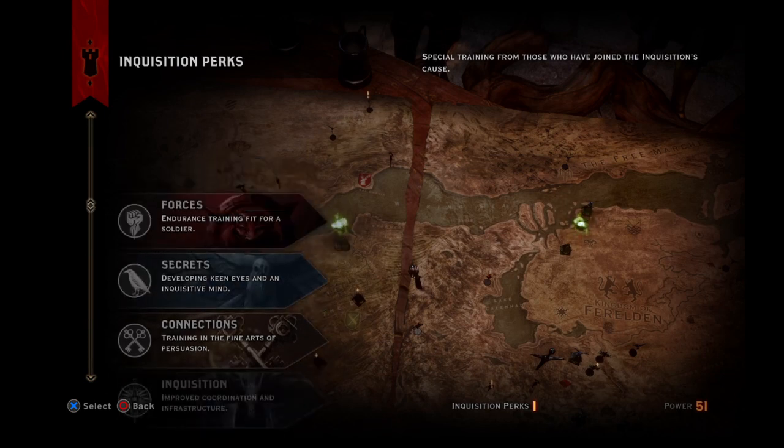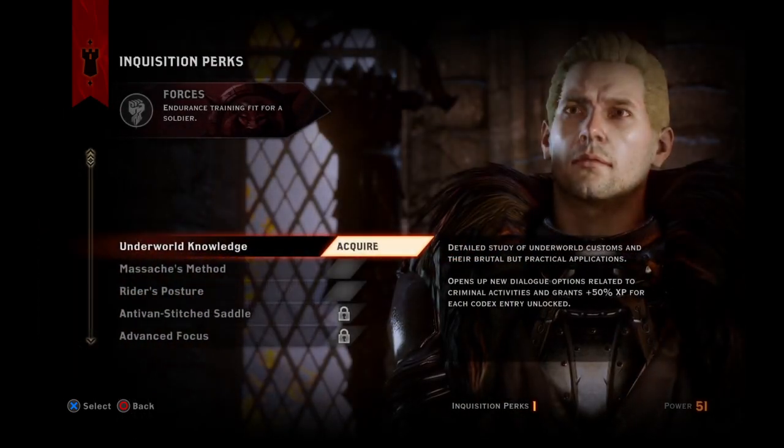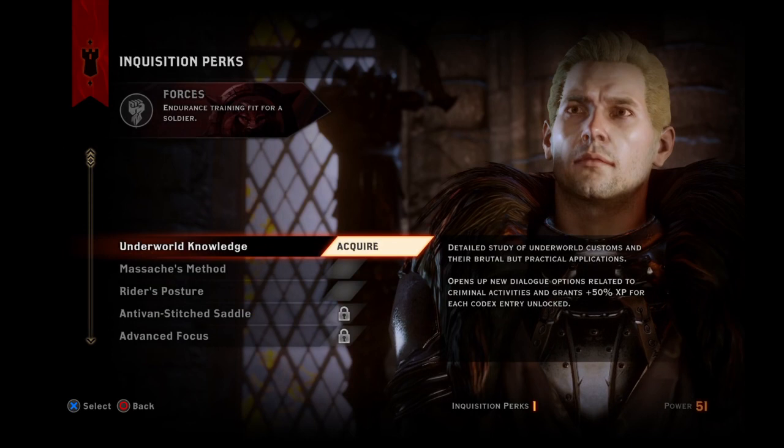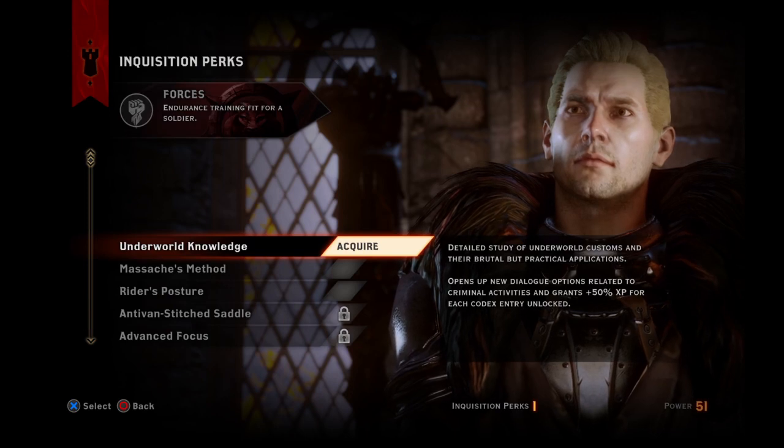So we get to choose. I'm glad I got to show you this. What ability do we want to improve? For instance, this one opens up new dialogue options related to criminal activities and grants extra experience for each codex entry unlocked.